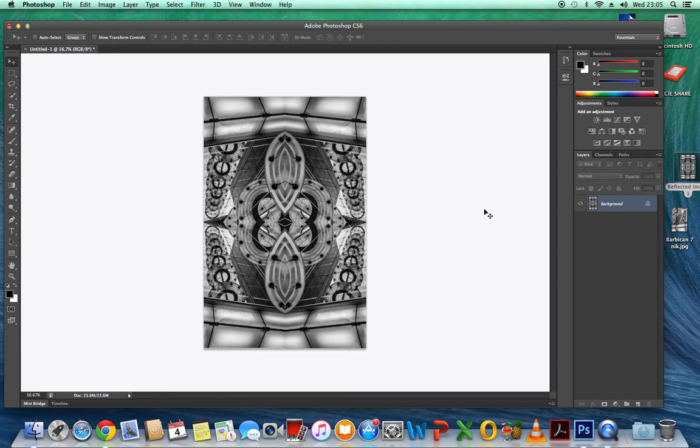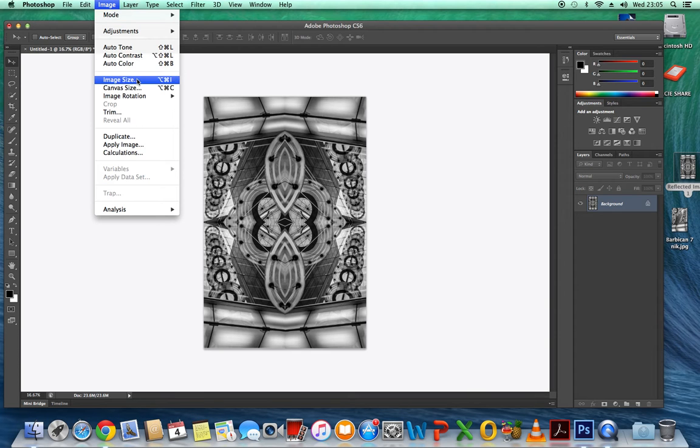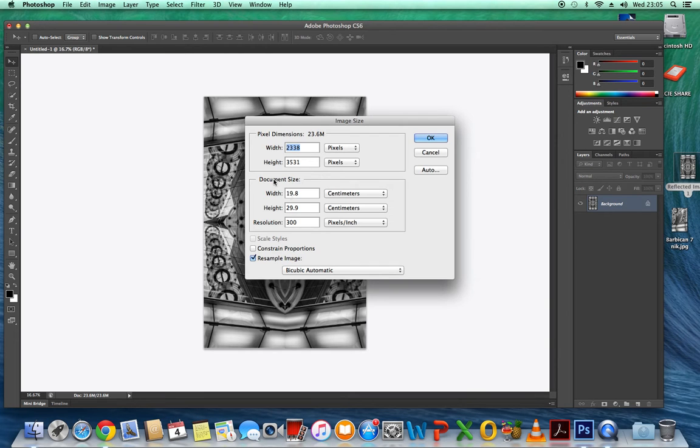And then it's up to you whether you want to place a thin black border around it. Although if you're going to put it onto an InDesign document, then you won't need it. But obviously if you were just going to put it onto your Tumblr, then you might consider doing that. So that's it. All we need to do is go to image, image size.